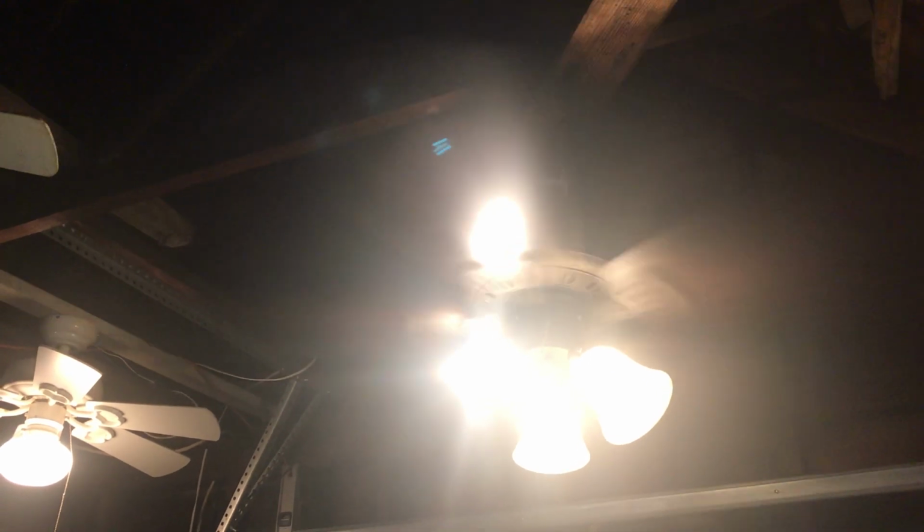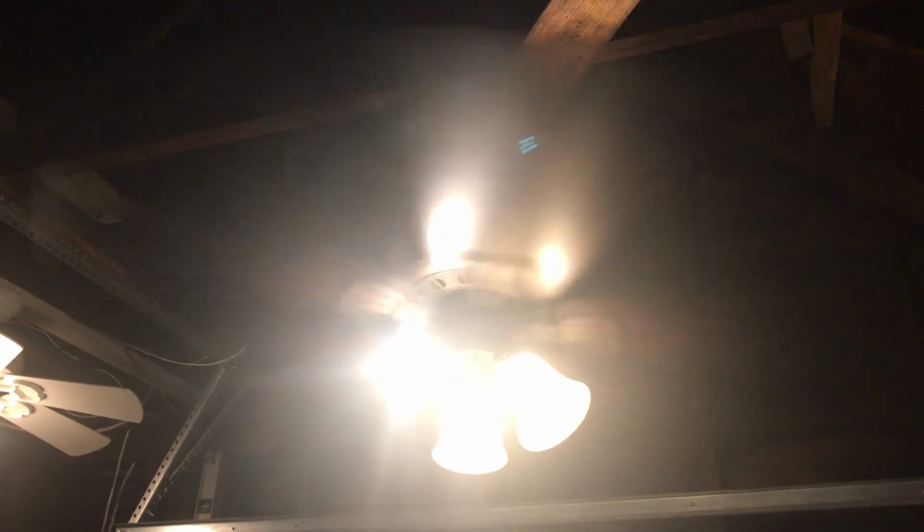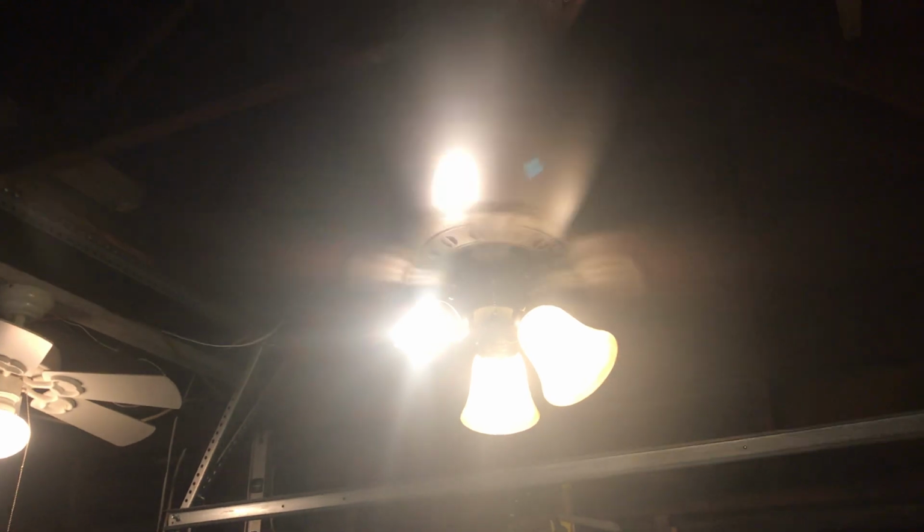But it's making that clicking noise. And I'm trying to think of what else I have to say about this fan. Oh, and the blades on this fan are warped, so that's what else is throwing this ceiling fan off balance. Okay, that clicking noise this fan is making is starting to get annoying, to be honest.